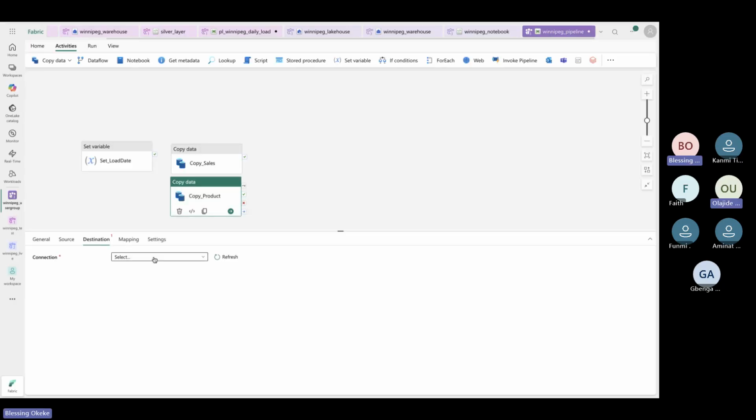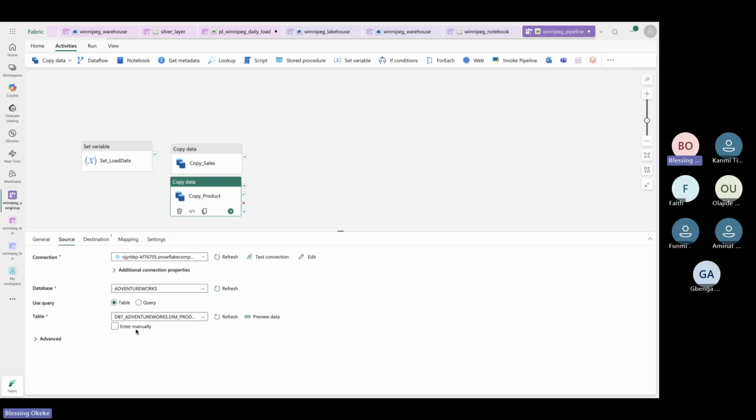So if you don't need everything in your OLTP data, or in most cases you would not actually need it, just at this source level, do a query and write out explicitly the columns you need to bring in. Do you understand? Yeah, so that's how you can bring that in. Well understood.